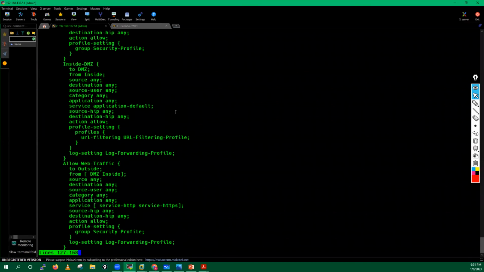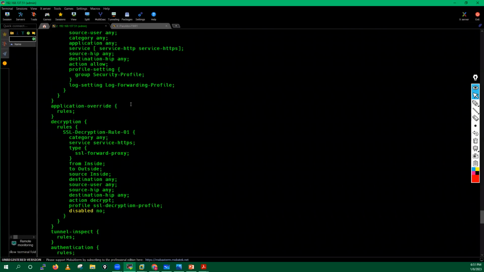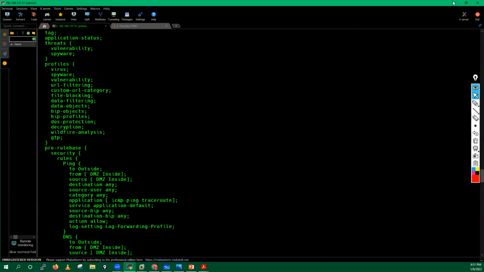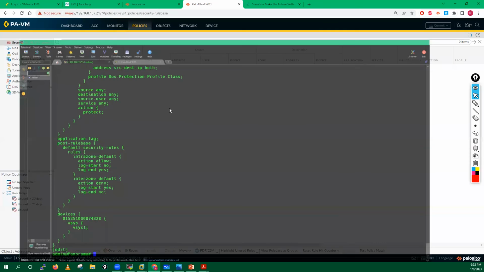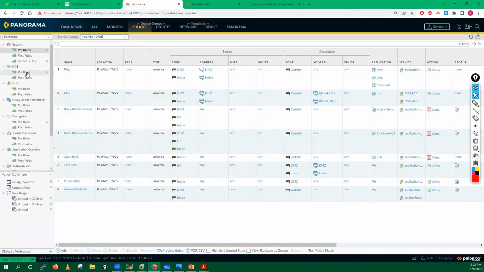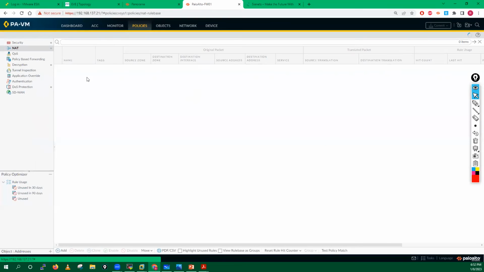Now this is the firewall configuration which we have just fetched into Panorama, right? I will also tell you how we can utilize the Panorama CLI to do lots of things. Now these are the rules, all these 8 rules I am having on my Panorama. These are the NAT rules which I got, PAT and IIS. You can check the PAT and IIS rules I'm having here.